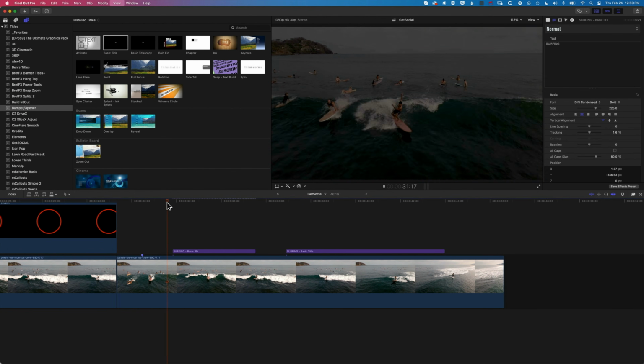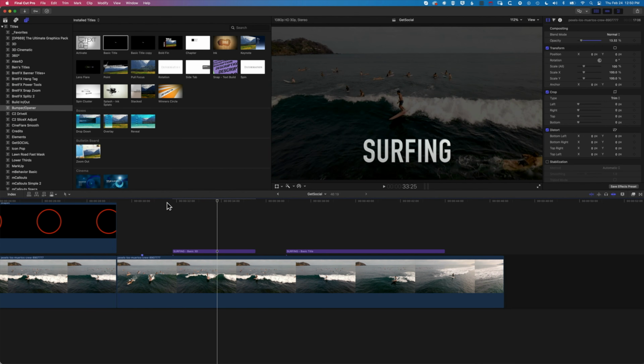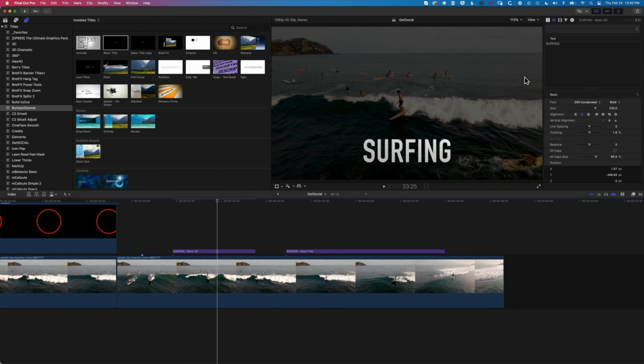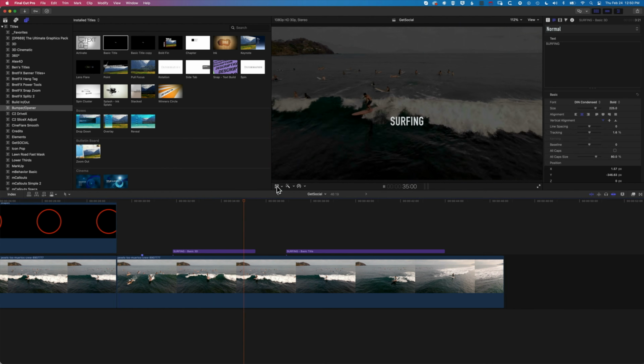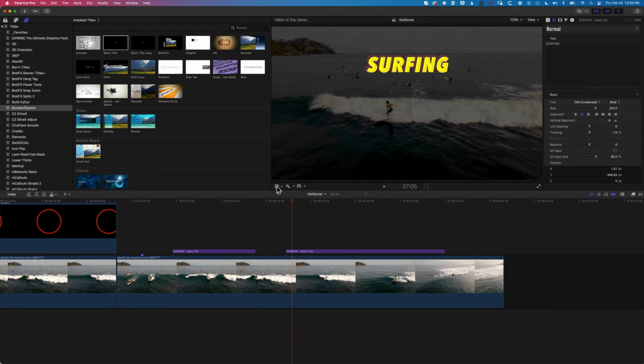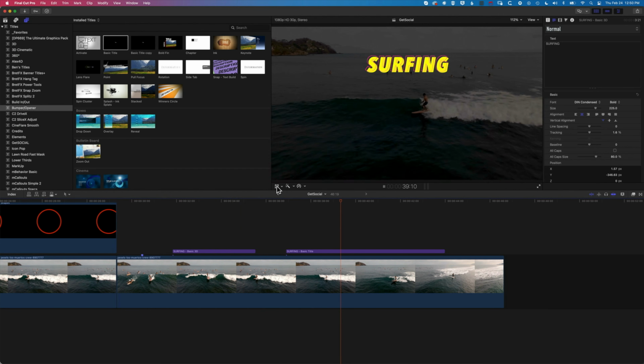Quick ways to move your titles around on screen, making sure you're selecting them in the right way with the text frame and not with the transform controls, and then you should be able to move your titles nice and easily on your layers and get things in the right position so your videos are looking awesome.